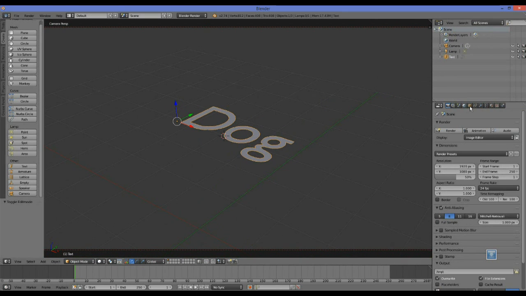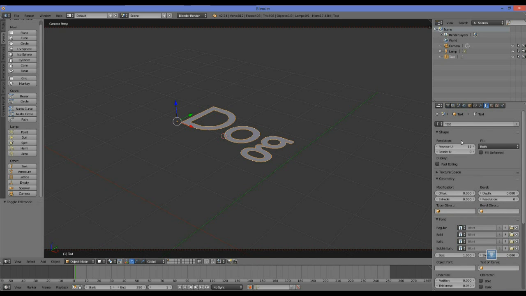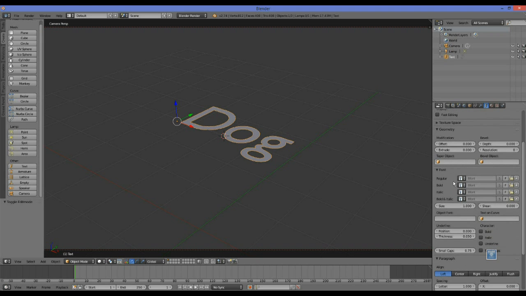And over here there's some tabs. They have little icons on them. What we want is this one. It's about 7 or 8 in. Has an F on it in the case of text, but it's the object edit mode, or the data mode. We want to click on that, and there's some various things here. There's you can select fonts. I'm going to keep the font the same, but there is an option to select the font.